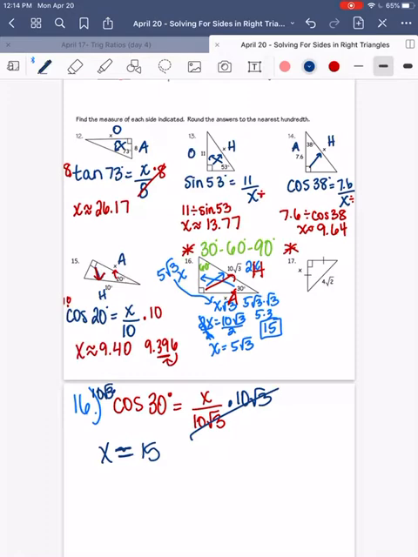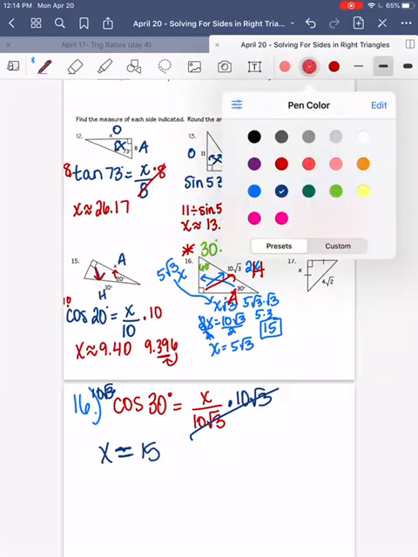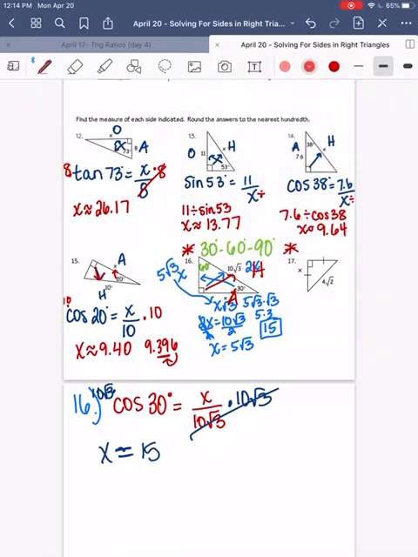You can do this using the trig. Okay? And then the same thing is going to happen for number 17. So this is a 45, 45, 90 triangle. And the reason I know that is because I have an isosceles triangle. The two legs are congruent. So that's x, x, and x root 2. And so then if you just notice the root 2's match up here, so that means the x and the 4. So x equals 4.